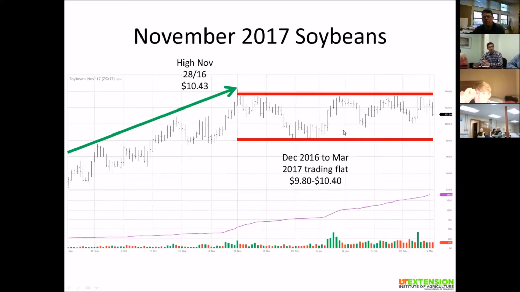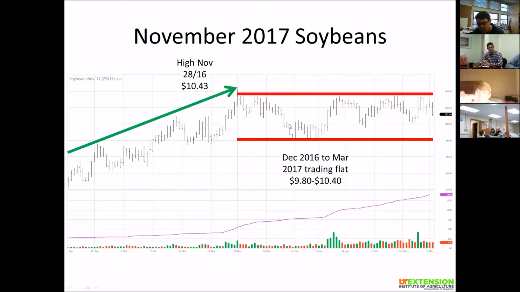And if you look at the November 2017 soybean market, this does bear it out. If you look from September 2016 until the high in November, we saw a little over $1 appreciation in the November soybean contract. Since then, we've traded pretty much completely flat between $9.80 and $10.40. I still think that prices above $10 on the November contract are a great starting point. Given some of the exchange rate risk and the potential for a trade disruption, I do like the idea of pricing a little bit more soybeans before planting than what we would do in a typical year, just because of the unknowns.